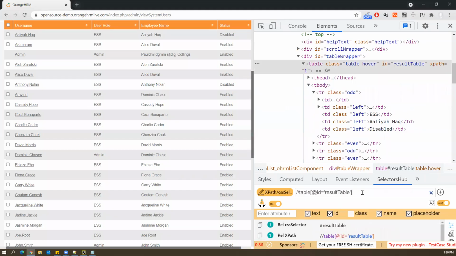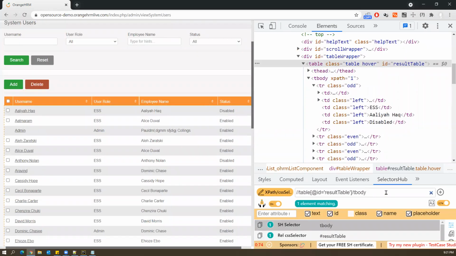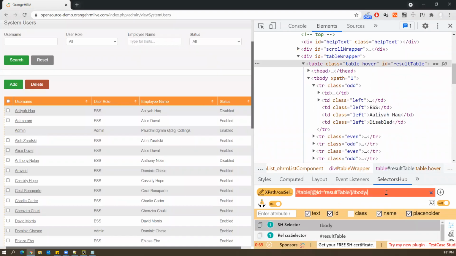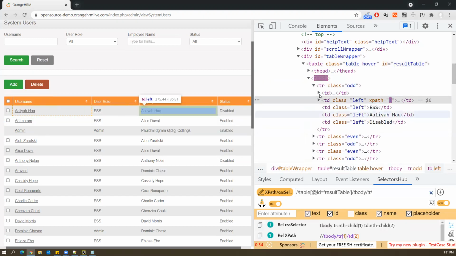So now from each row, we have to capture the status column, right? So how will we get it? First, go to the T body. Okay, now it is pointing to the table body. Inside the T body, we need to go to each and every table row, right? So specify /tr. Inside the T body, tr, and inside the tr, there are td tags. So td is basically representing the table data. If I expand that first tr, there are multiple tds. So let me just say td here.